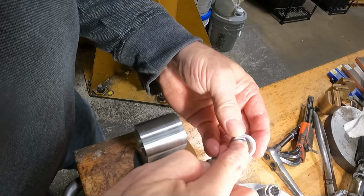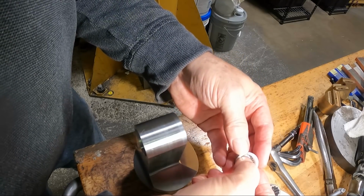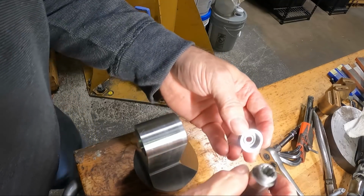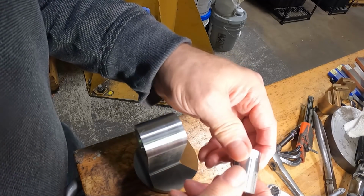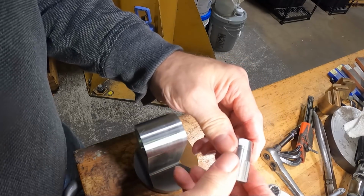This O-ring in here feels like a pretty hard O-ring, maybe a 90 durometer or something like that. That kind of preloads the bearing races. So when you screw this in and bottom it out, it preloads everything.